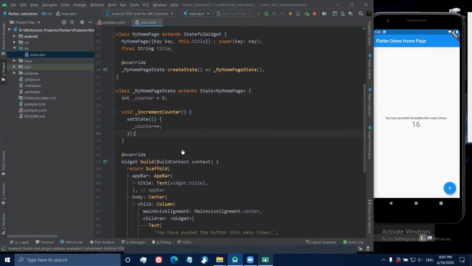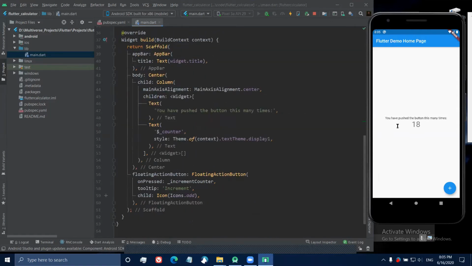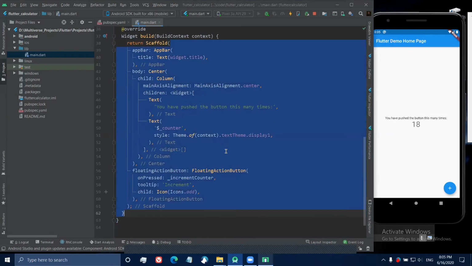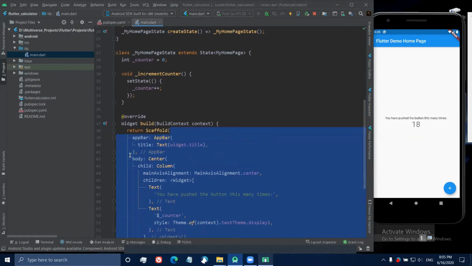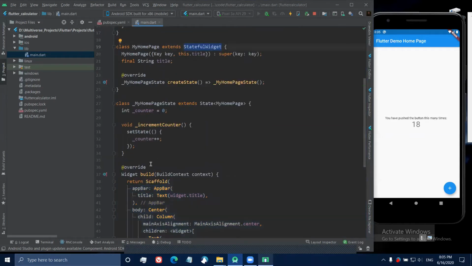setState is a function, right? Function or a keyword, whatever you call it. We add that in any function where we want to update the UI, right? So where do we update the UI in this app? It is only when we click this button. So the user does some action and we expect the app to update some portion of the UI. Now we know for a fact that we have defined this whole portion as a stateful widget. So we are confident that we'll be able to update this, since this is a stateful widget, right? We can't call the setState method in a stateless widget.